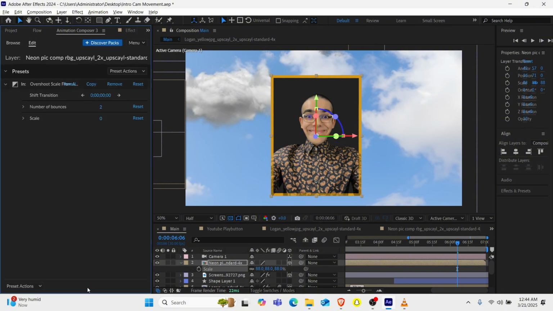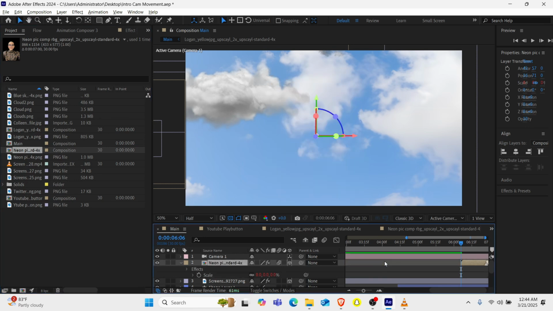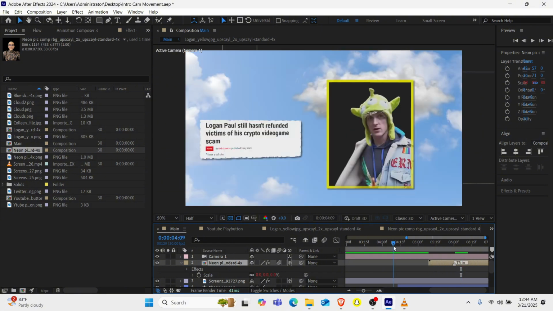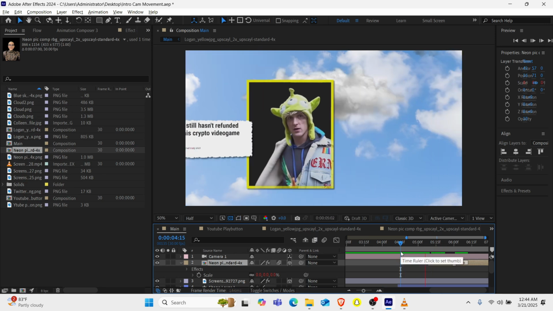So now I'm going to add this animation from the animation composer where it's going to pop up and make the bounce one. So when you're done, this is how it's going to look. But I'll use my left bracket and trim it to the right because it's at the beginning. So I would like it to pop when you move to the next scene. So the moment you move to the next scene, then it pops just like this, as you can see.